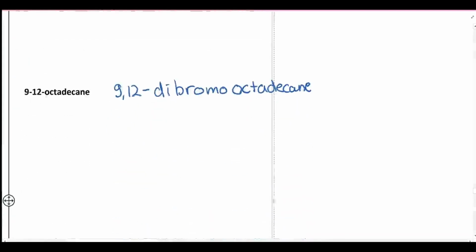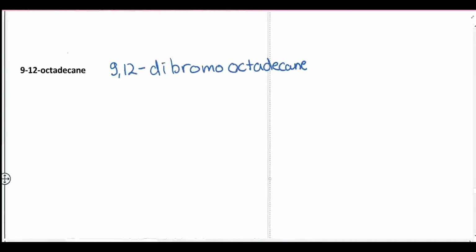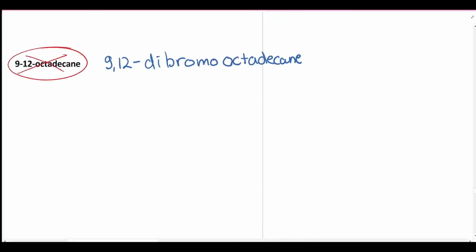The last example that I have here is, oops, there's a typo here in terms of the name. In this last example, I want to go beyond 10 carbon molecules.